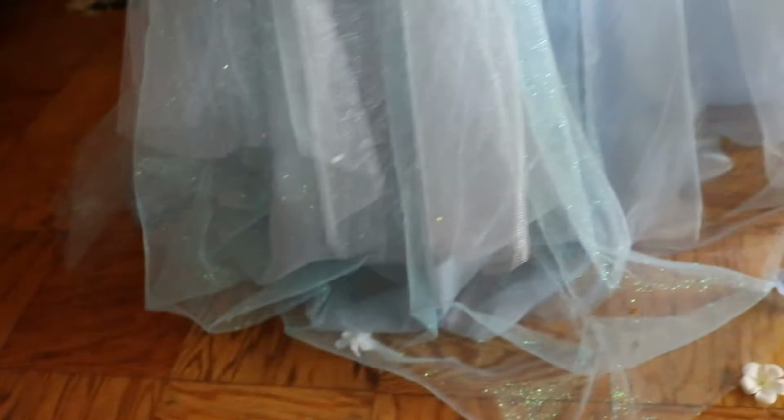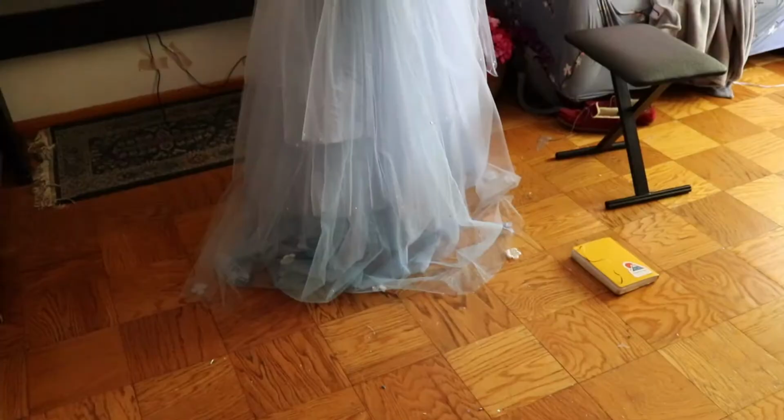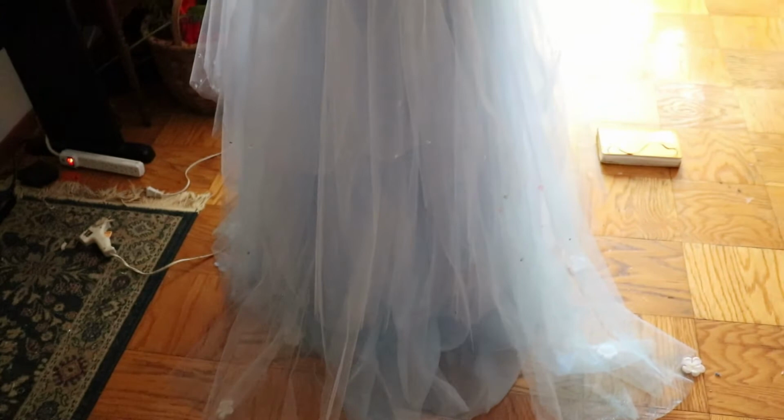And then to kind of accentuate the different tiers, I think I'm going to just take today to put sequins and rhinestones on every single layer, just the bottom, so that when you step away, you can really see that there are layers in the dress. Oh, and I also put flowers on the very bottom layer so that when it's full out on the floor, it's gonna look really cool. It's gonna look like I'm being followed by a trail of flowers. It's so cool. Okay, let's go back to hot gluing.